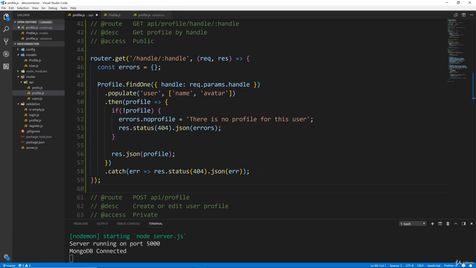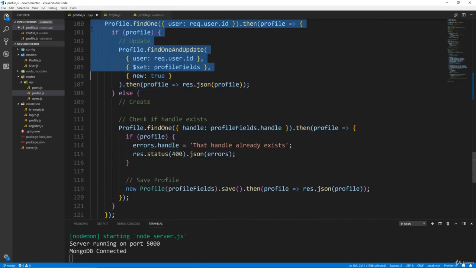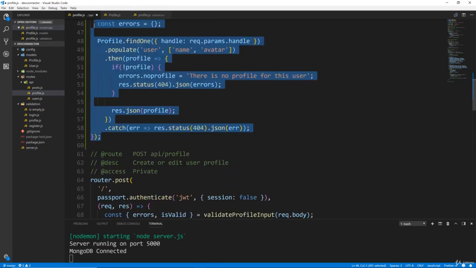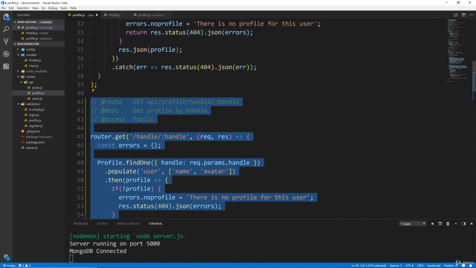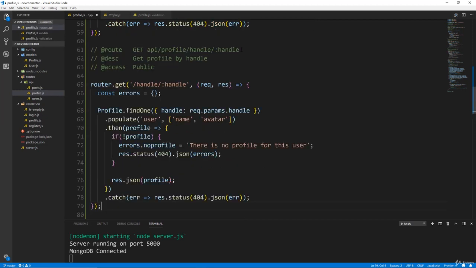Now what we want to do is pretty much the same thing, but by the ID, because we're going to need that internally. So I'm going to copy everything we just did. So we'll go right below. And this one is going to be API profile, and we're going to do user slash colon user underscore ID. Okay, so we'll say get profile by user ID. And this is also going to be public.